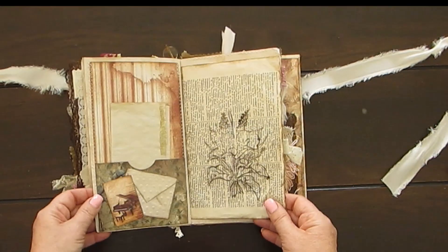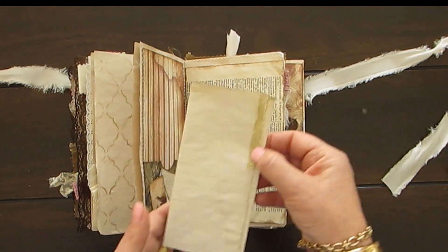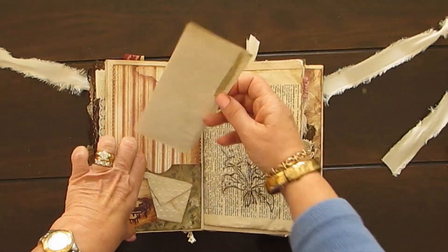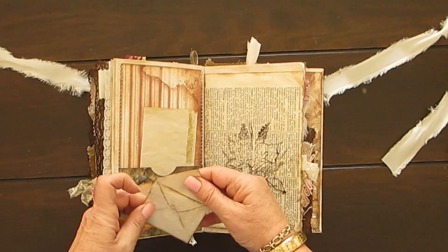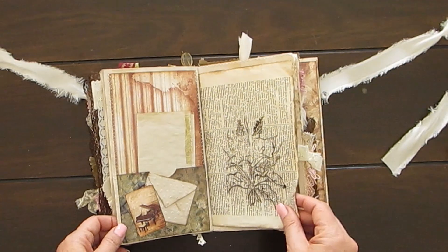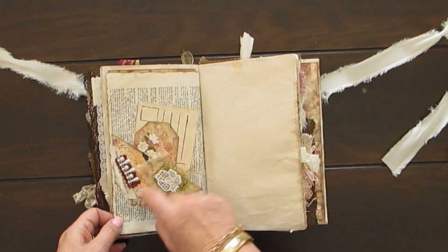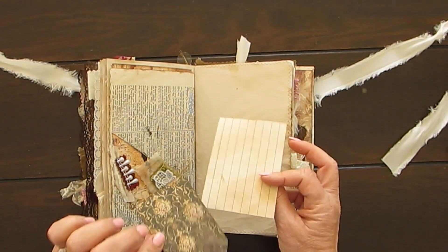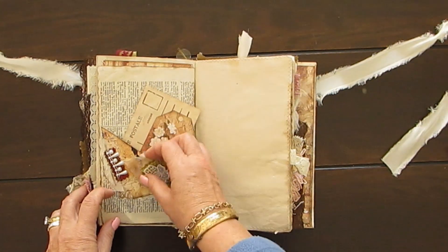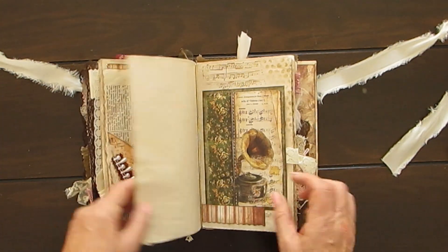And there's stitching again. And there's a nice pocket there, which you can add more to. There again is that gold Singapore fabric. Another little envelope for you to put whatever you want in there, with a tag. Stamping. I love this beading. Just tags — and all the tags I've used the paper is double sided, which I like. Here's some more wax proof paper and some collaging of fabrics. Stitching. Another little pocket.